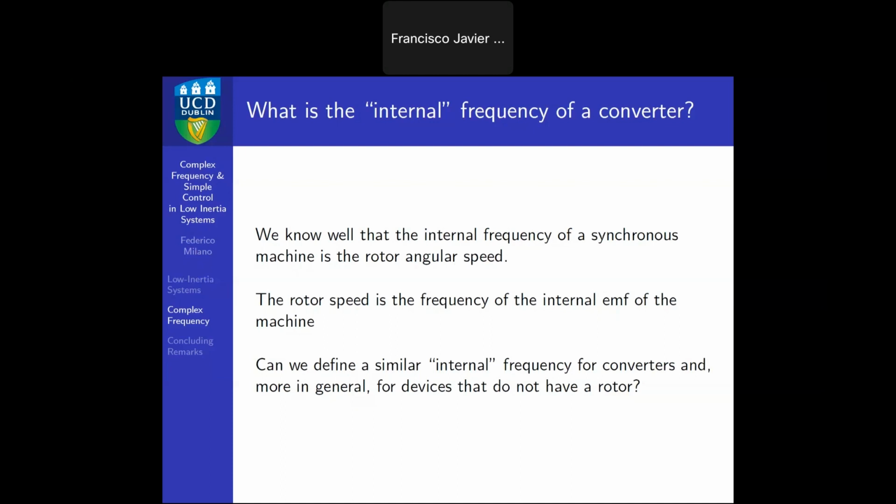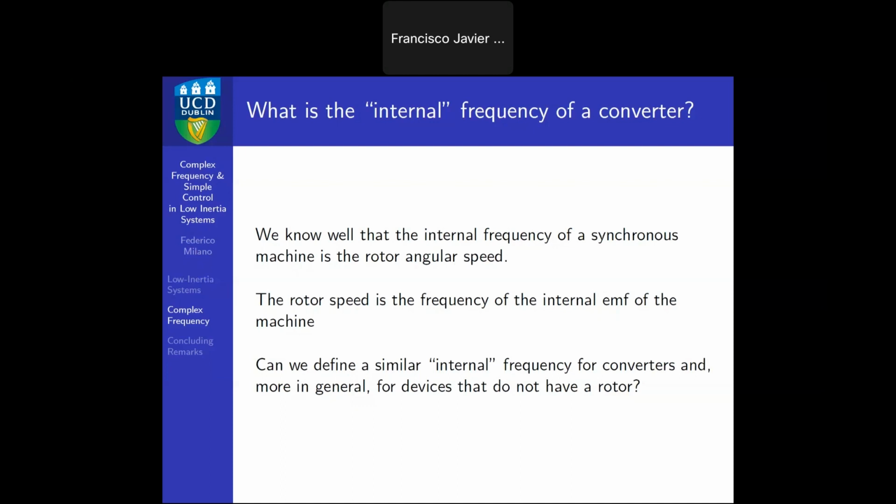Now, the answer was no at the beginning, when I was thinking only of the frequency as a scalar, like just one quantity. But the answer might be yes if we think of the frequency as a complex frequency. At that point, we have both terms that take into account Q and P and take into account magnitude and phase. And so at that point, yes. So some models are only using rho. Some models are using both rho and omega, but they are basically equivalent to the model that we do for the machine. In fact, all this discussion can also be applied to the synchronous machine.